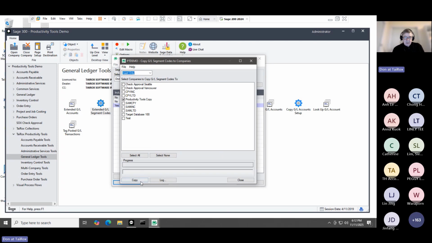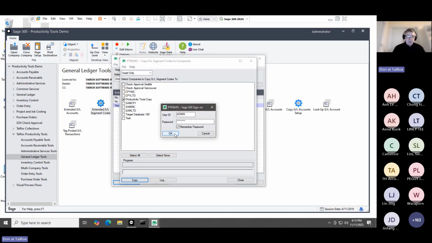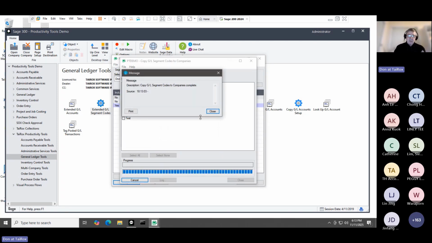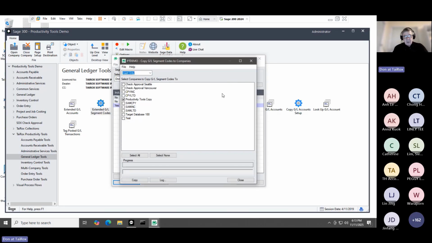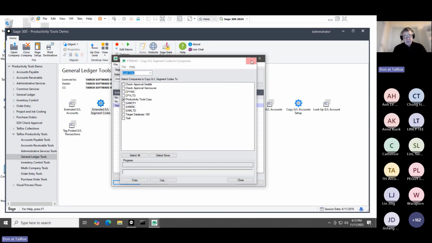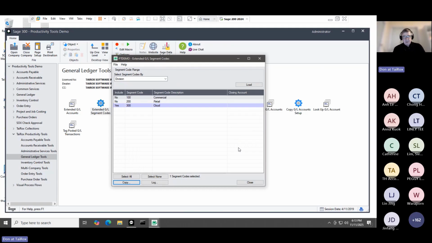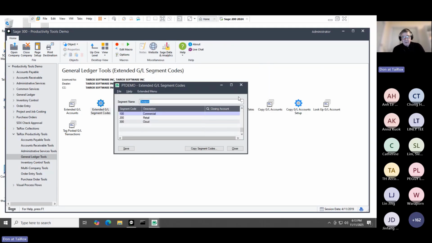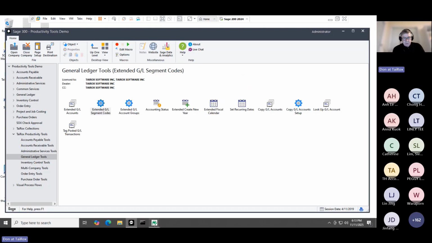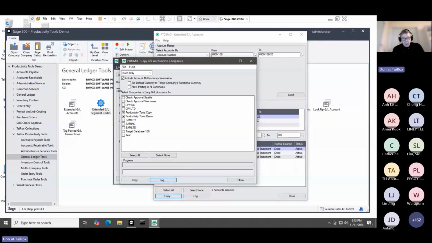Again, you'll see that all of the time, whenever we say copying to another company, the user interface always looks the same. And it's always robust. It's got lots of checking. It's got lots of logs. Okay, now I've copied the segment code and I should be able to now copy to another company.